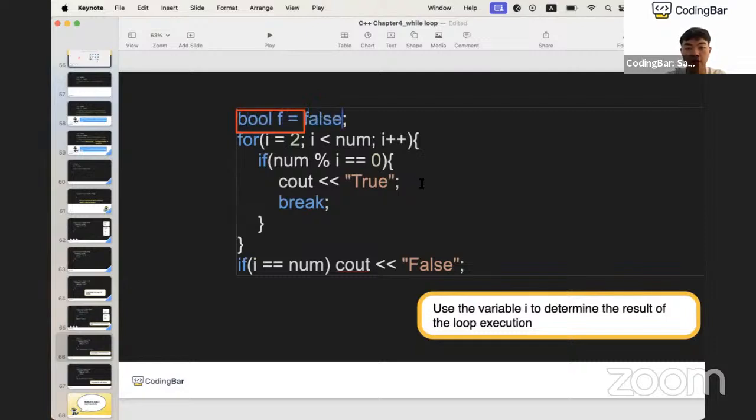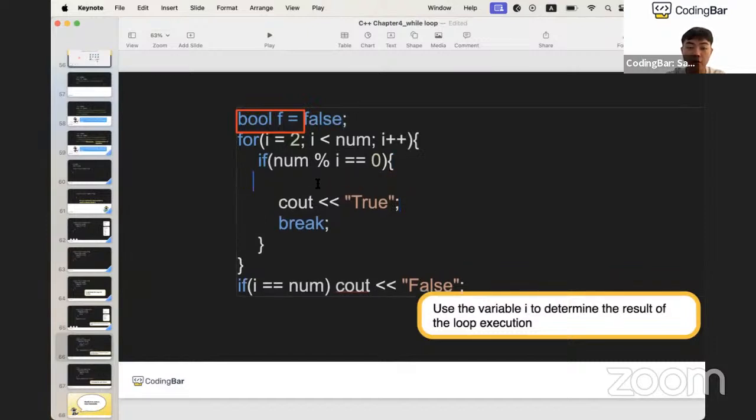And then when you find a composite number, before we break, let's set f to true. Right? We set this Boolean flag true. So if f, let's say f means found. So if not found, then we print out false, right?